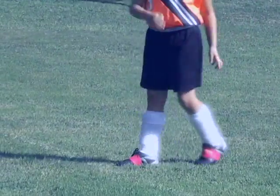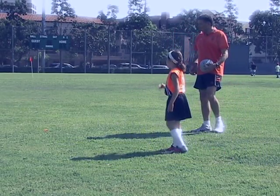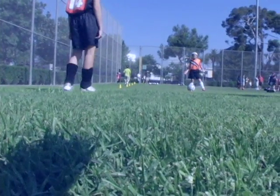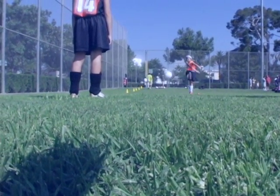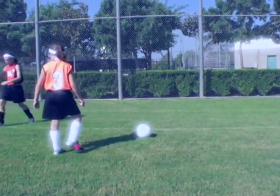The technique for kicking does not change according to the kind of kick that you are taking. Whether it's an instep kick or a push pass, it's the same. The only thing that's different is which surface of the kicking foot hits the ball. But all of the other elements of a good kick are the same. The plant foot is next to the ball with a bit of distance between the foot and the ball. The toes are just in front of the level of the ball. You're going to take a long last step. All of that is the same. The only thing that changes is what part of the foot you kick the ball with. Don't congratulate a toe poke.